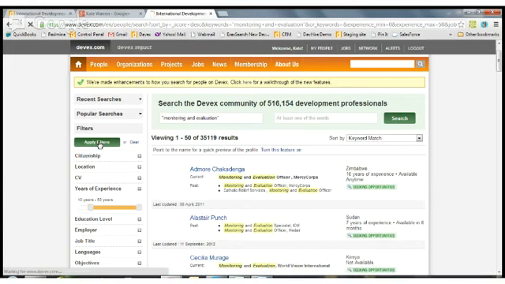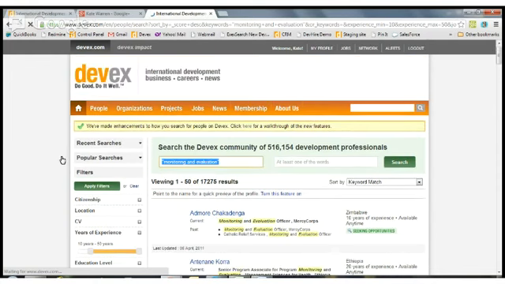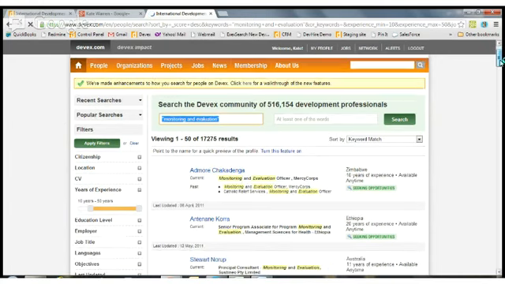You want to make sure that you have your years of experience completed and that it's current and up to date, because if you don't, or maybe it's a few years out of date, even if you have that number of years experience, you won't show up in the search results. So you want to make sure that you complete that section of your profile and you keep it current and updated to make sure you show up in these results.